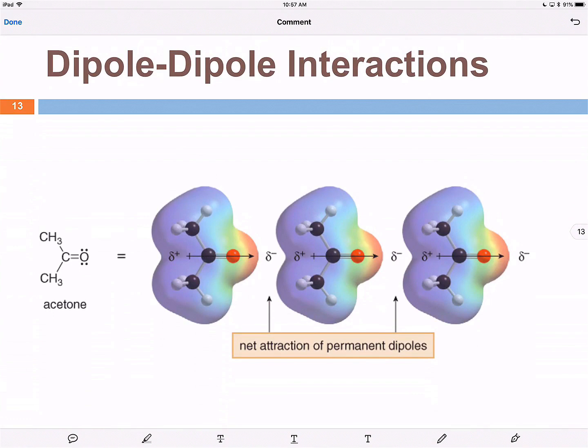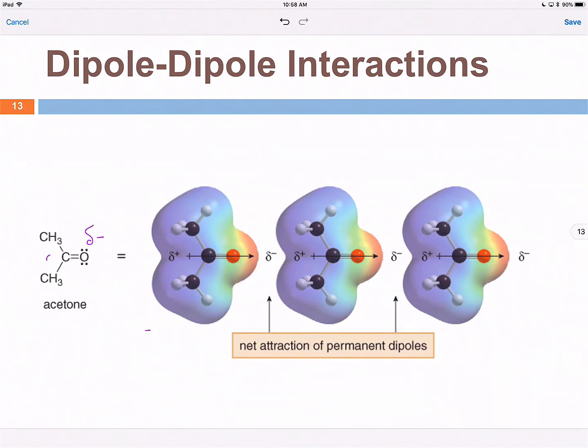Next we move on to dipole-dipole. So this is different from van der Waals in some ways. Van der Waals is still delta plus, delta minus. This is still the same, but this is a permanent dipole. This results because of electronegativity. There's a distinct difference in electronegativity. So one atom is always going to love electrons more than the other. So there will be an unequal spreading of electrons, an unsymmetrical sharing of electrons in the covalent bond, that creates this dipole.